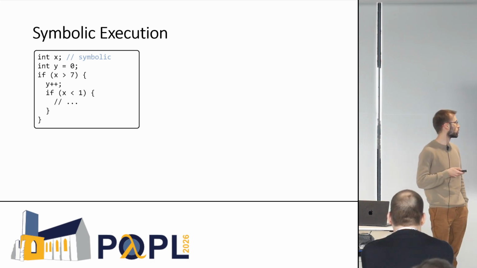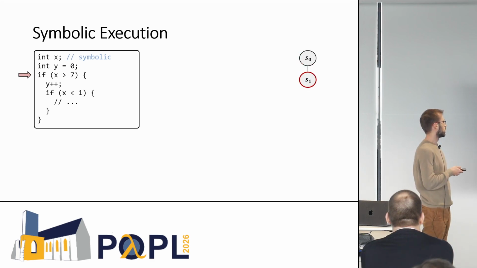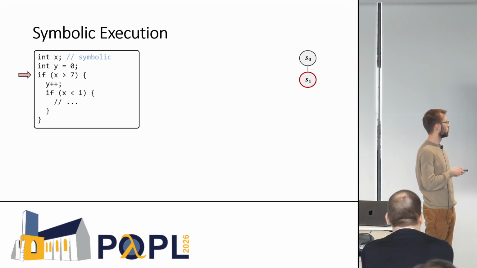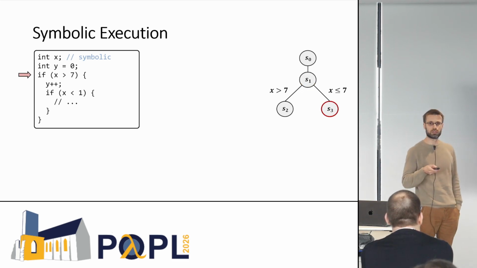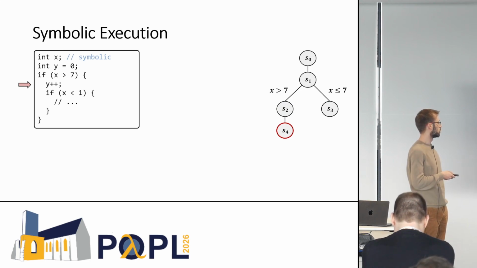So let's see how it works with this example. We start with the initial state. Then we have this branch. At this point, we don't have any constraints for x, which is assumed to be symbolic. So we fork the current state. Then when we follow the L side of the branch, we finish running the program. And on the other side, we enter the block and execute this update of y.